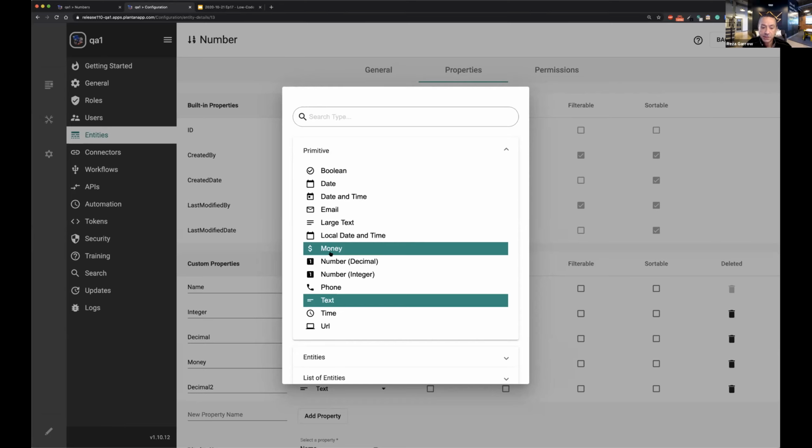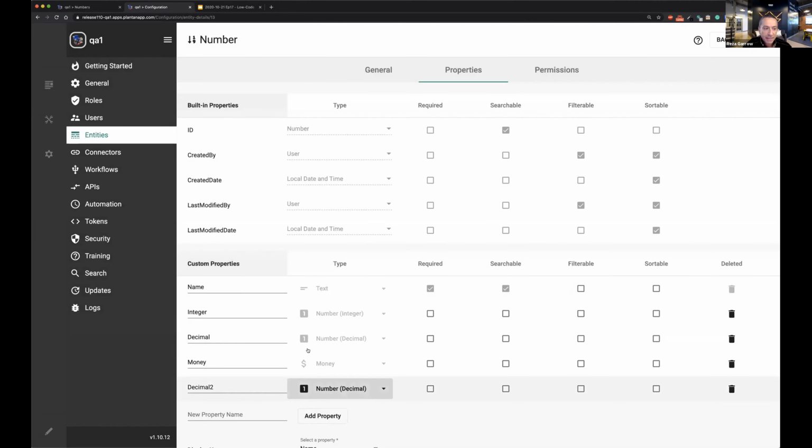Now, money is there as well. And just maybe kind of an FYI, in case you didn't know, that is also making use of a decimal field in the database. It's not a money type field in the database, but actually a decimal. The difference here is that if you were picking money so you could use a decimal, you were getting all the currency stuff and symbols and validations and things for money. So it was a bit of a hack before, and we got some good feedback on that. And yep, obviously a missing feature there. And so you can just pick decimal now and make use of that.